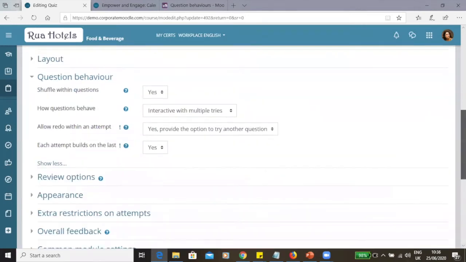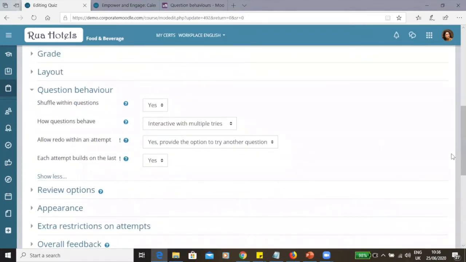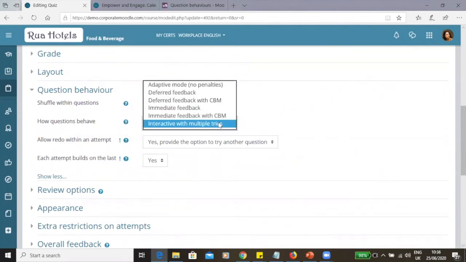If you want to give offline access, it would have to be deferred feedback. This CBM here actually stands for certainty-based marking.